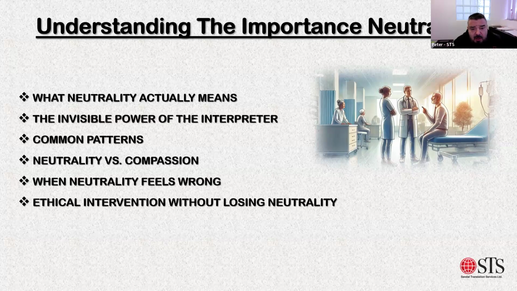So for example, if we took someone who is scared or overwhelmed by the situation, maybe they feel in pain, by our nature of being human, you will eventually start softening words, and you will try to make that patient feel better by how you deliver the words, right? In the beginning, yes, you will not notice that, but at some point, after an hour or two of the appointment, you're going to start noticing, okay, I just made a very big mistake. Now you're totally softening everything, and instead of doing actual interpretation, you're just telling them, as a good friend, what is going on and what the doctor is saying, right?